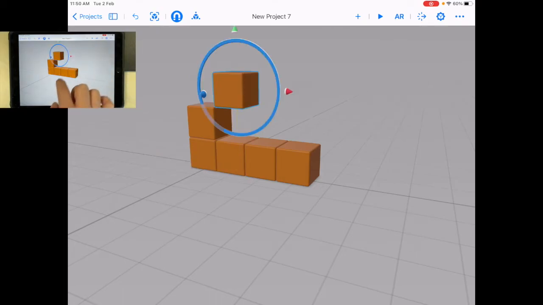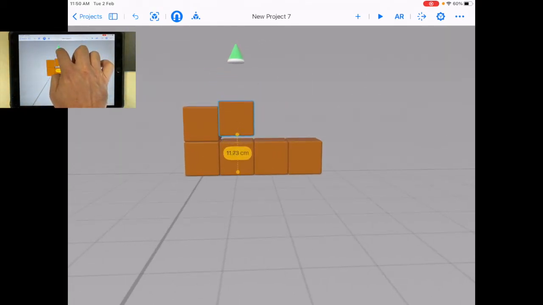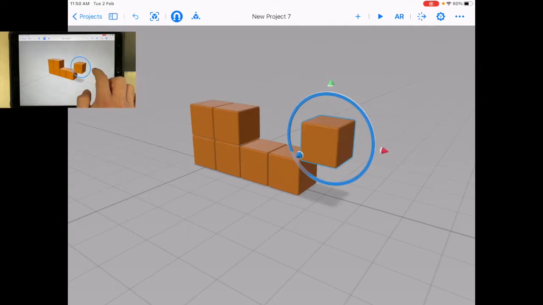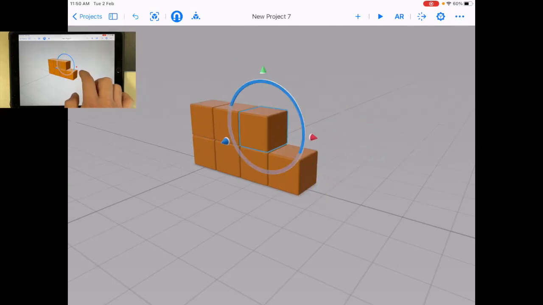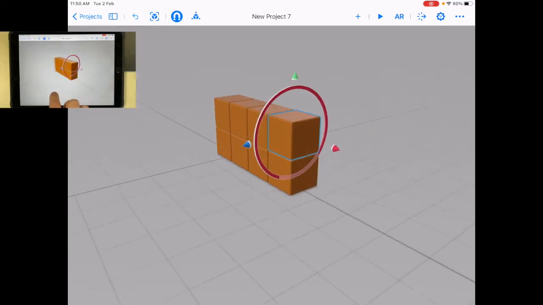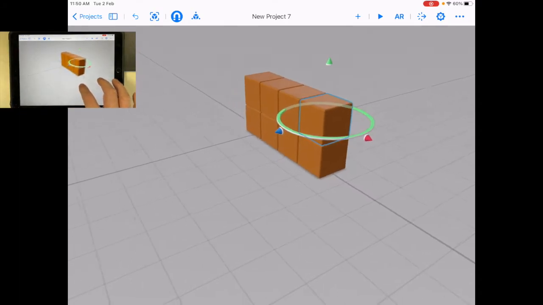Sometimes it's good, but see how now I'm just going to move this up and down and it's in the right space. See if I can duplicate this. I'm just going to make a wall of boxes here. There we go, one more time. Duplicate, there it is. So now I've got this wall of boxes. Now let's do one more thing.